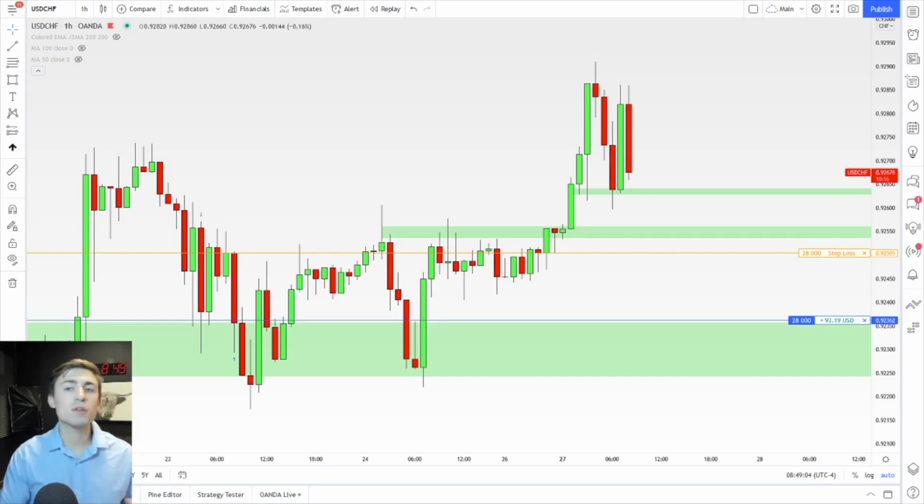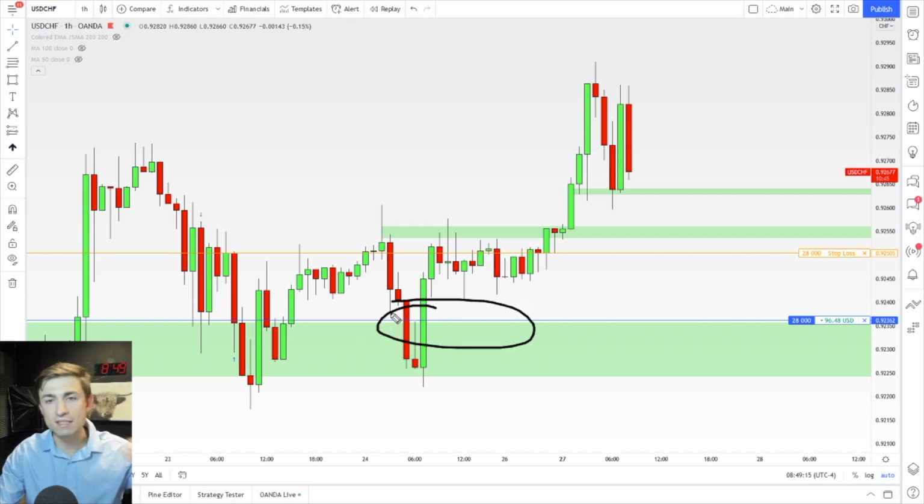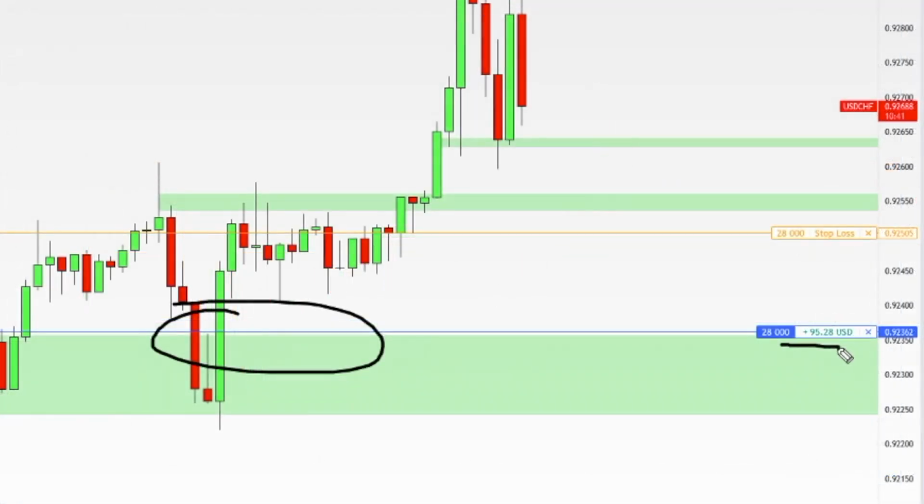Okay guys, so it's been a few days since my last update on this position. Taking a look at dollar against the Swiss franc, I am still long, but now have made some adjustments to this new entry. If you remember, I took my initial trade, got stopped out for break even, decided to re-enter, and I'm glad I did because I'm sitting up just about $95 on the trade at the time of recording this.